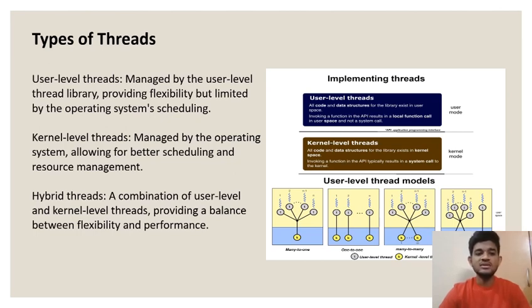These user level threads are present in the user mode or in the user space, and the kernel level threads are present in the kernel mode or in the kernel space as shown in the figure. And these user level threads will be under the control of the user, and the kernel level threads will be under the control of the kernel.